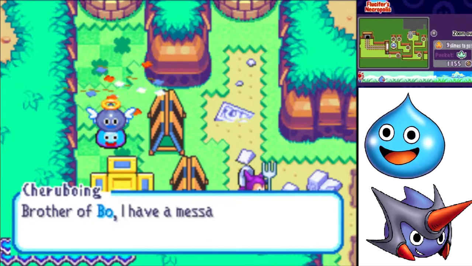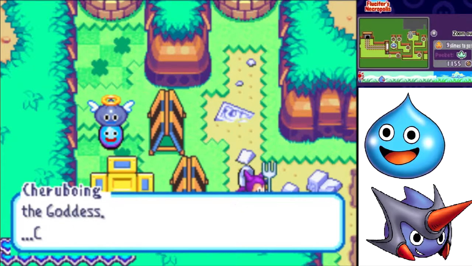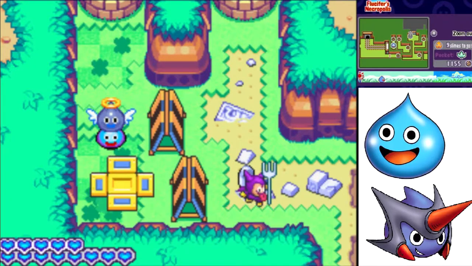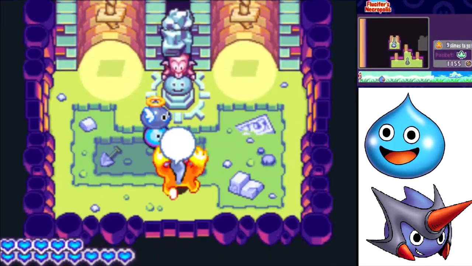It's Cheriboyne, brother of Bo. I have a message for you from the goddess. Collect the monsters that reflect the truth, then your path ahead will open. Good to know.